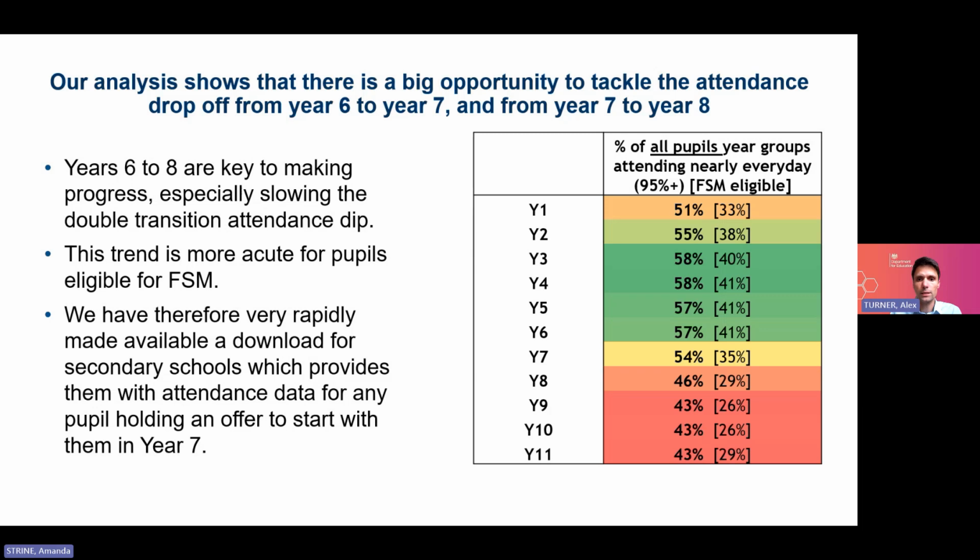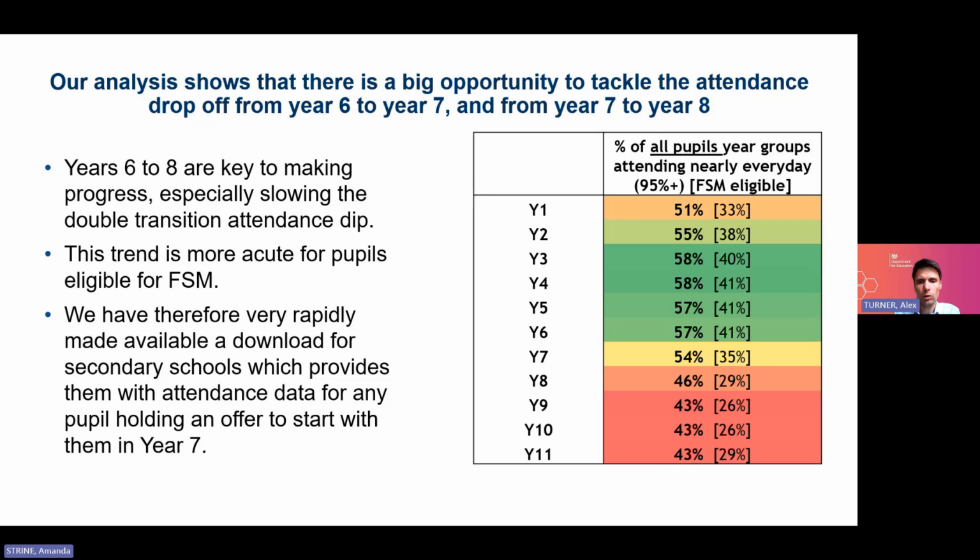of everyday attendance. What's really interesting is what happens after year 6, where we can see that drop off into year 7, again into year 8, again into year 9, and that it really doesn't recover. And looking again at those square bracketed numbers, we can see those drops are bigger for children eligible for free school meals, both absolutely and relatively. We think that shows something really interesting about how children move from one school to another.